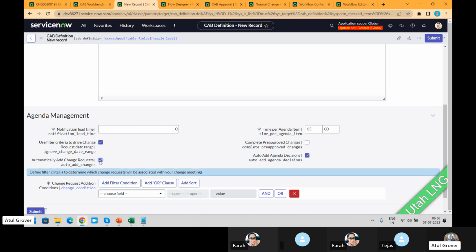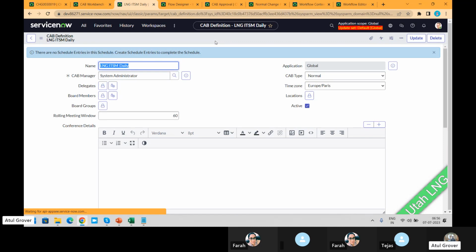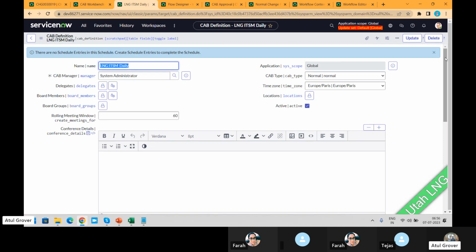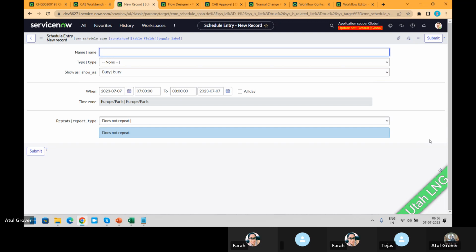To avoid this, let's say I'm not using this option and I click on save here. Now I will create the entries, the recurrence invite. Come here, click new and say ITSM weekly. When do you want it to run?